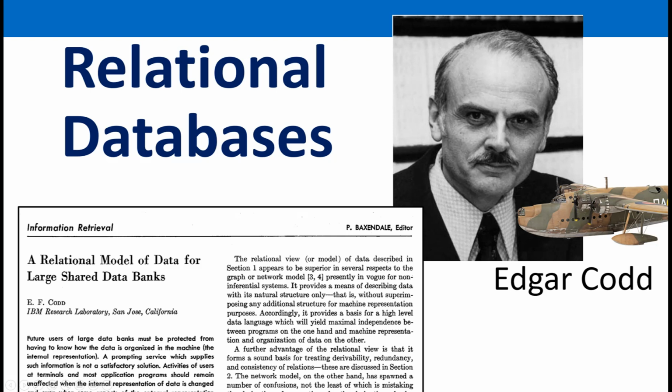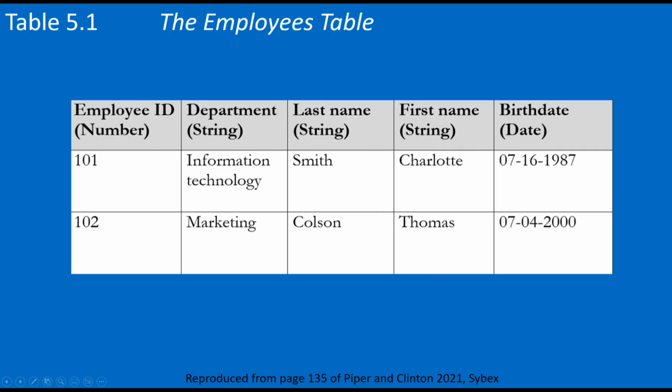Before you can add data to a relational database table, you must predefine each column's name and what data types it can accept. Columns are ordered, and you can't change the order after you create the table. The ordering creates a relationship between attributes in the table, which is where the term relational database comes from. Refer to Table 5.1 for an example of a relational database table containing employee records.